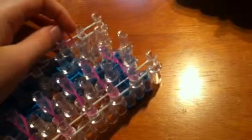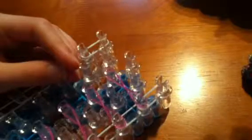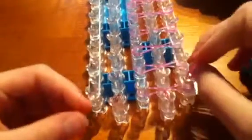And on this, you are going to go all the way up your loom until right here, because I kind of forgot, because you can make it go all the way to the end, but you have to start it differently, and when you don't make it go to the end, it's easier to start, so I was just gonna make sure.